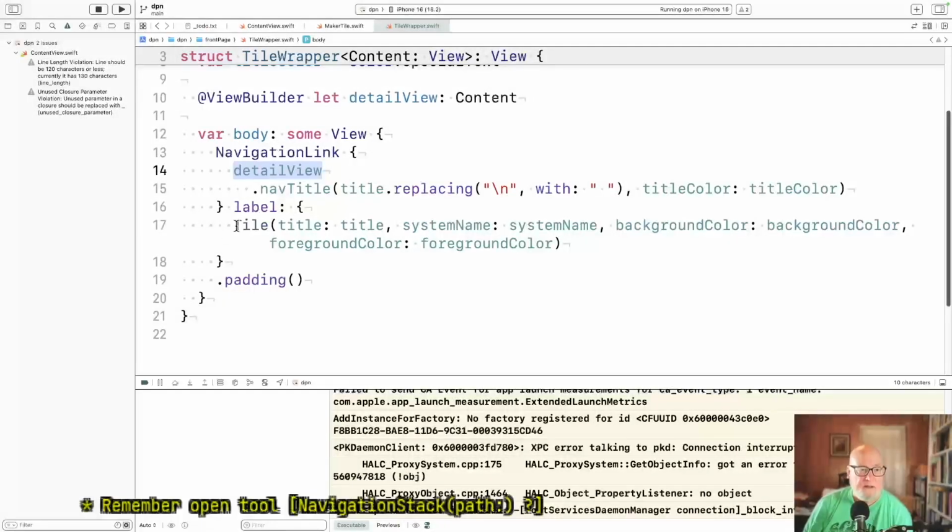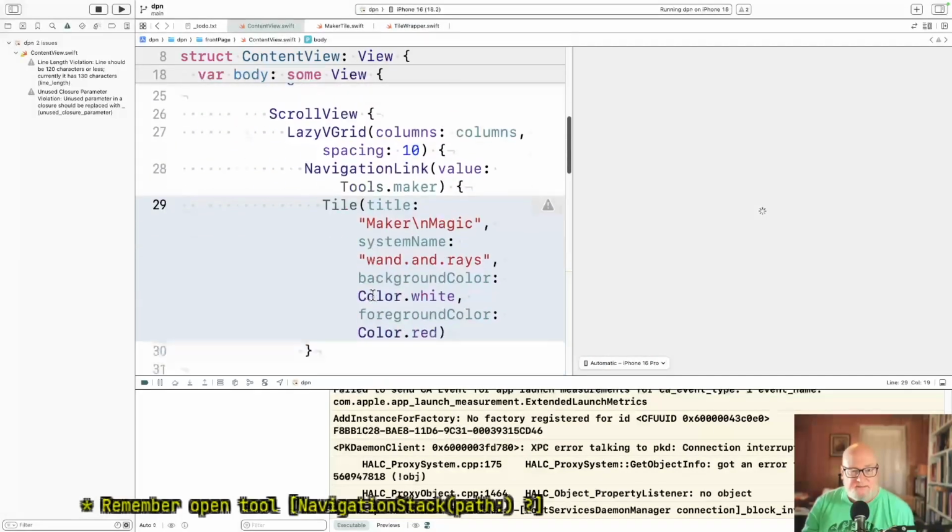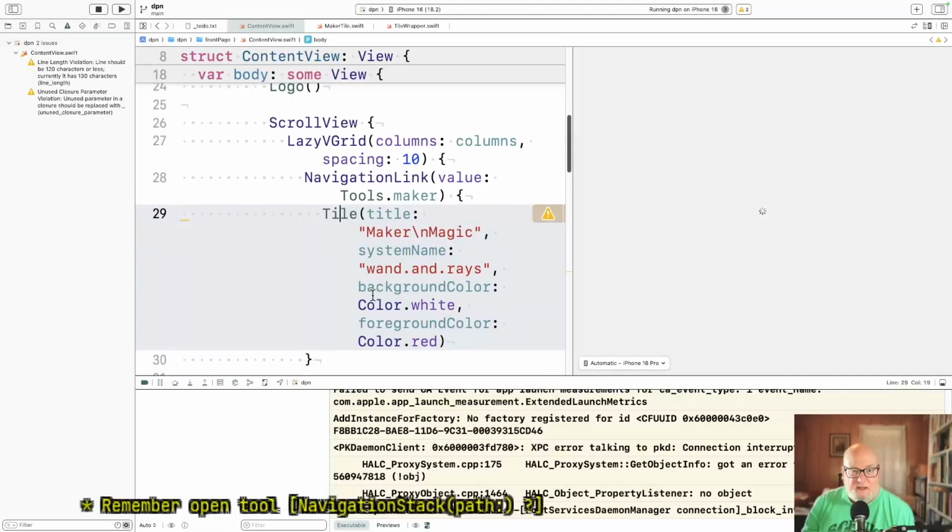Right. Yeah. So I think given a tool, the tile could be get the title, get the system name, etc. from the tool. And then the navigation is the detail view. We would have to pass that somewhere. Okay. I don't want to break everything I've got either. So, but I think tool is the emerging thing I'm after here, and I don't think it's interesting in the TDD sense. It's really just a bunch of data about our tool, but it is the thing that knows the view for it.